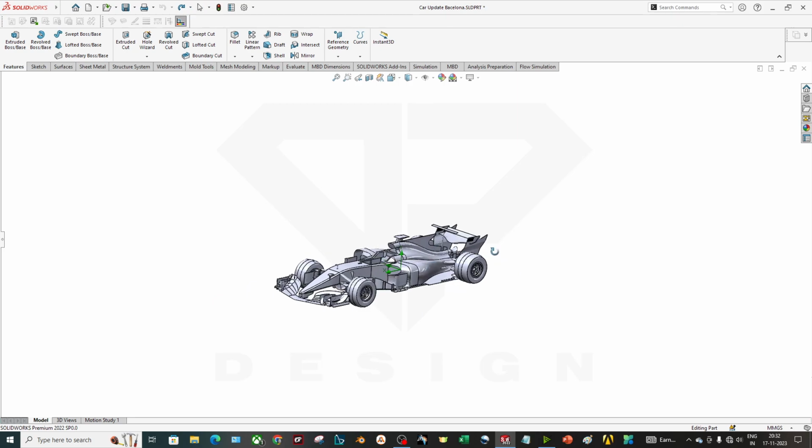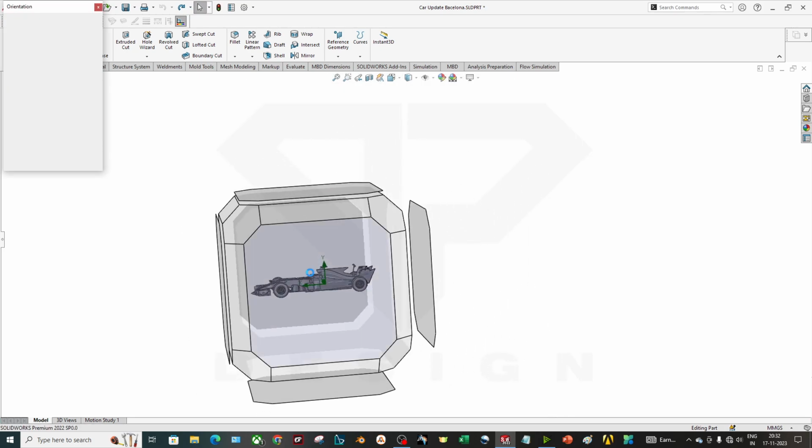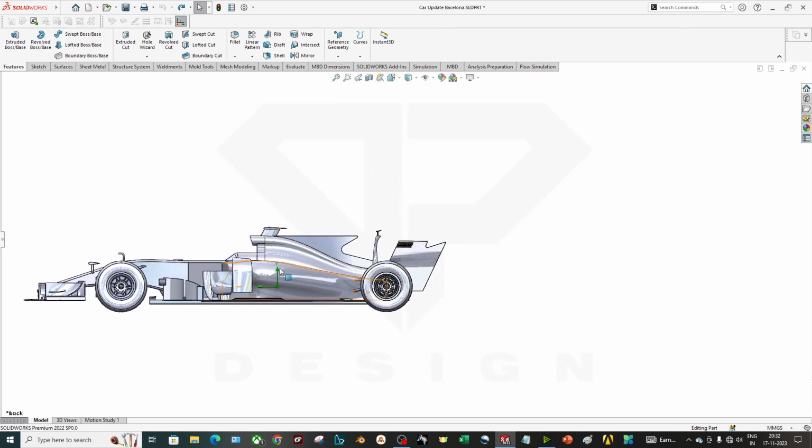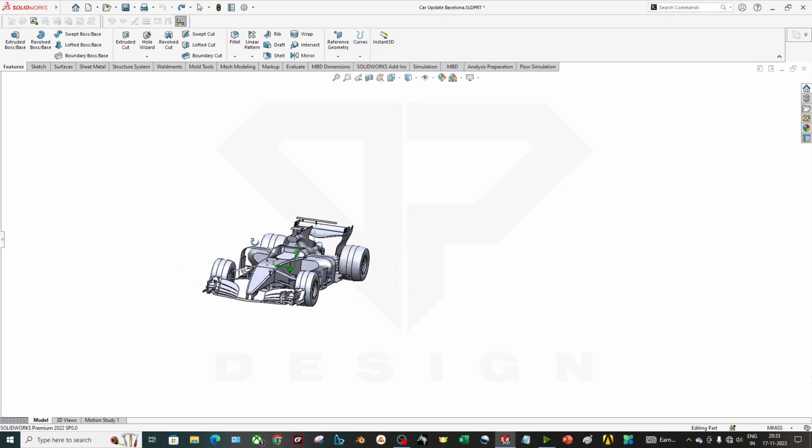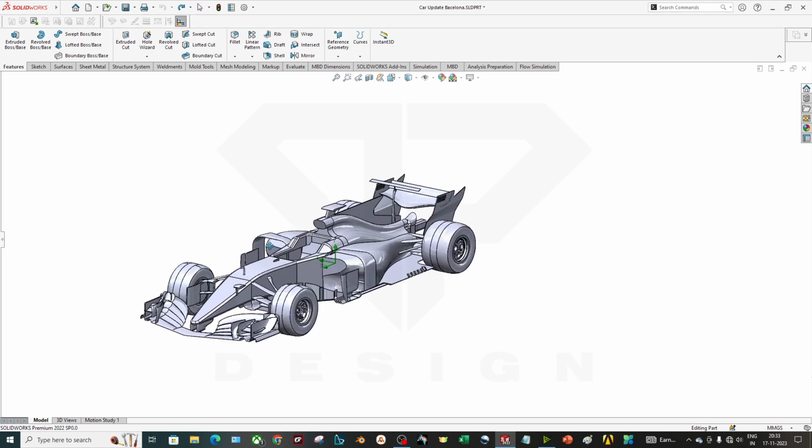In this scenario, let's say this is our first car, and we have to build the same car behind it. We must perform a simulation of how much downforce it is getting, what turbulence effect it is getting, and what the overall performance criteria changes will be. That kind of simulation we are going to perform.